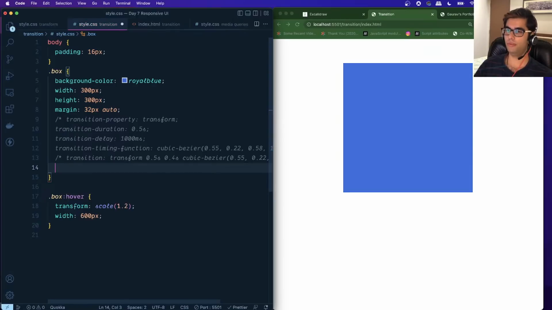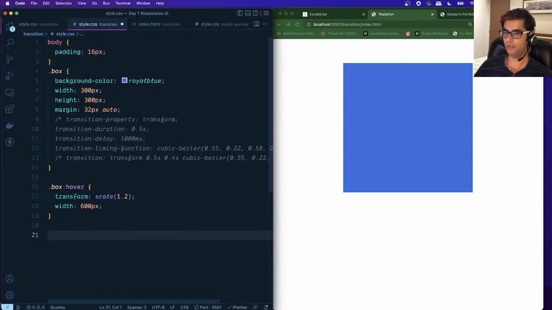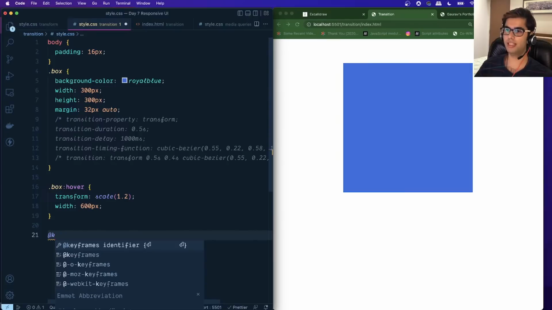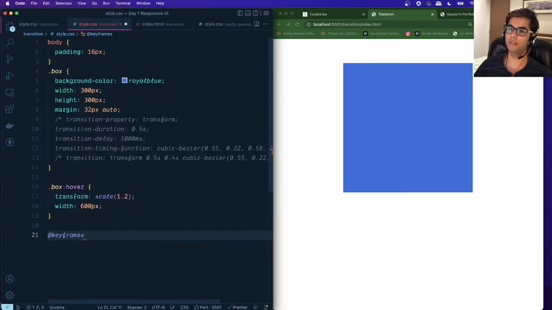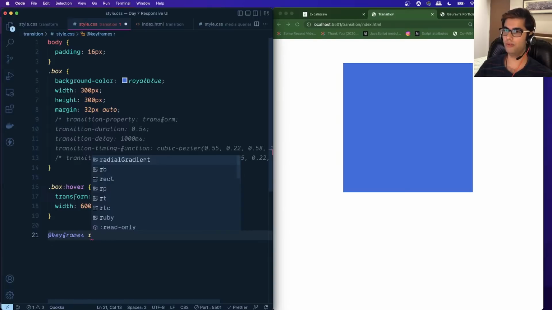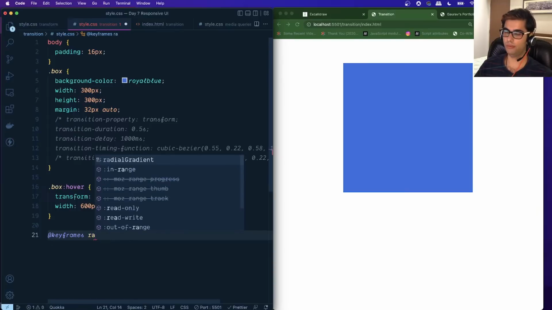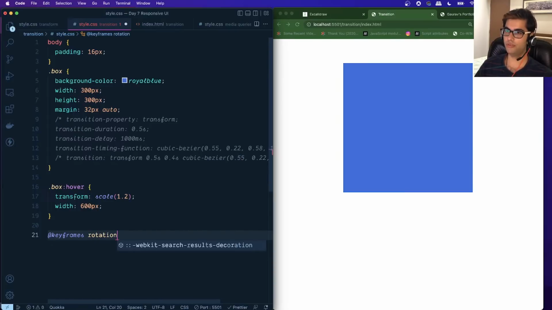First let's define an animation. So you define animation using keyframes, that is a keyword, and then we specify the name of the animation. So suppose let's call it rotation, for example.